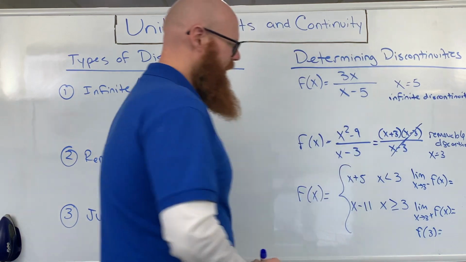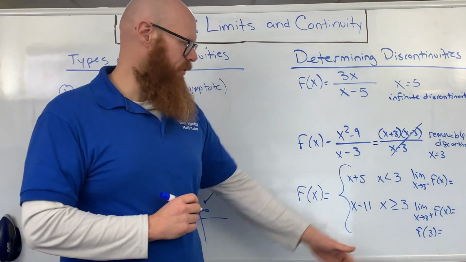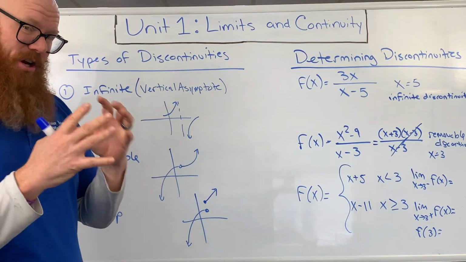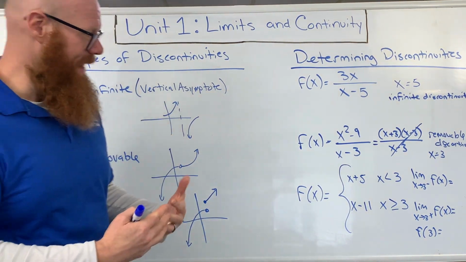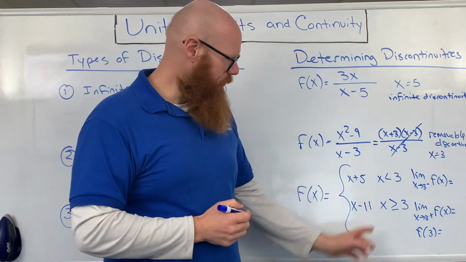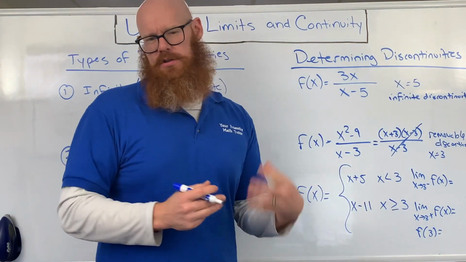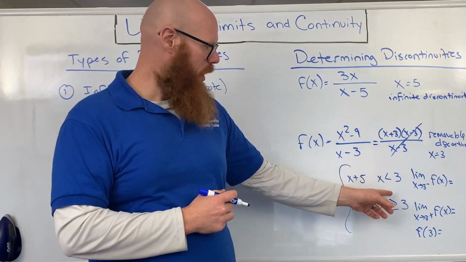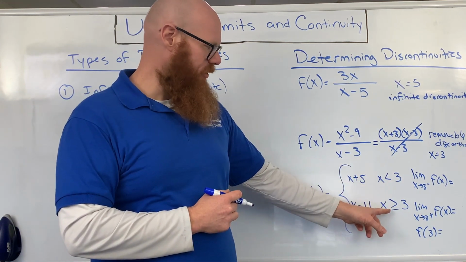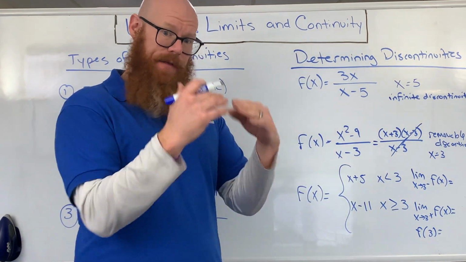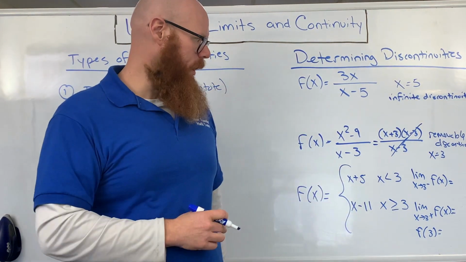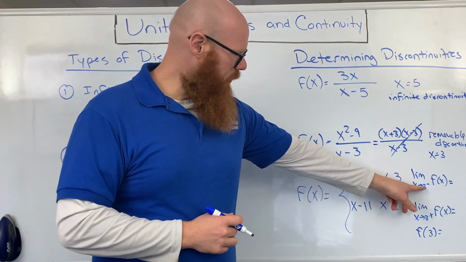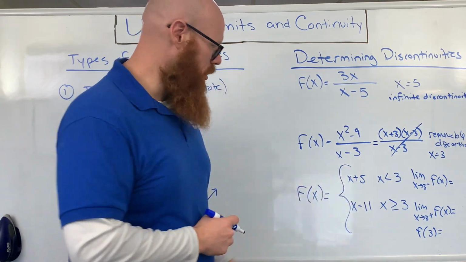All right. When you are finding continuity for piecewise functions, you really want to find all three of these things. Those three things all have to agree with each other in order for it to be a continuous function. So we look at 3. 3 is what we would call our suspicious point, because something weird could happen here, because I'm completely switching rules at 3. When I'm less than 3 and greater than 3, I'm doing different things. And if they don't meet up, then it's not going to be continuous. So when I plug in 3, I just do direct substitution and I get 8.